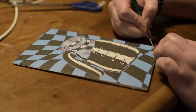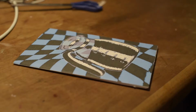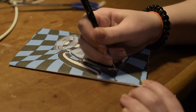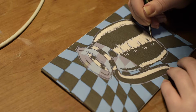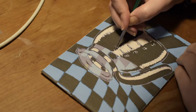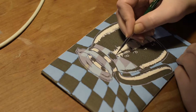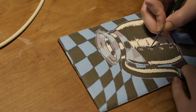Honestly, a lot of this process is just going over a bunch of lines I've already gone over. But it's honestly kind of meditative. I like it because it lets you get really acquainted with the image. And if you're doing it all in one go, then you're really in tune with it. Because I did it over a bunch of months, I kind of lost some of that after I got a little discouraged from some stuff that I didn't do quite right, or it didn't come out well.